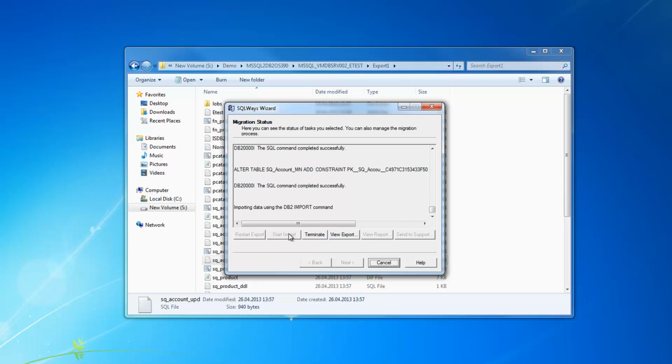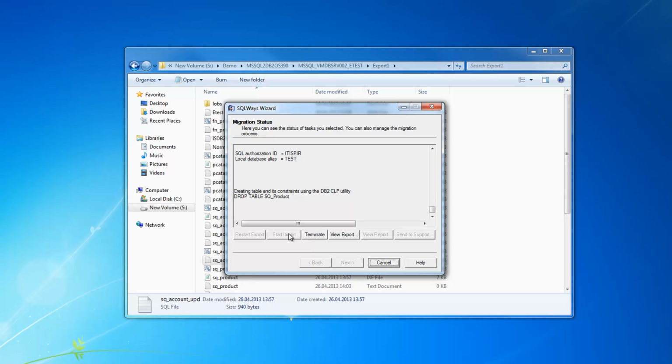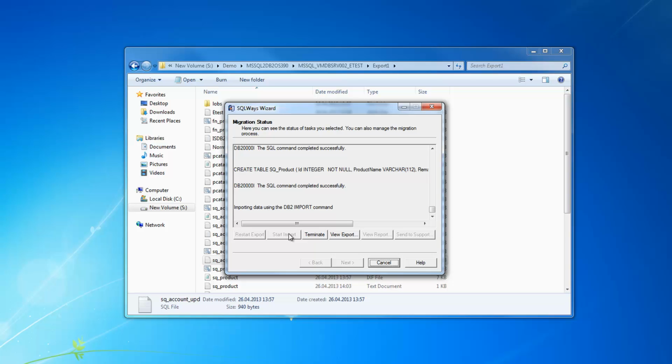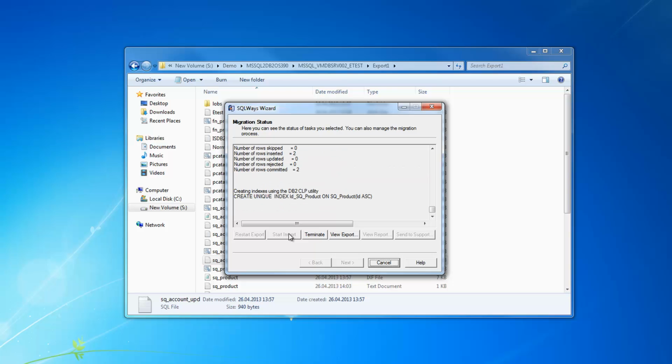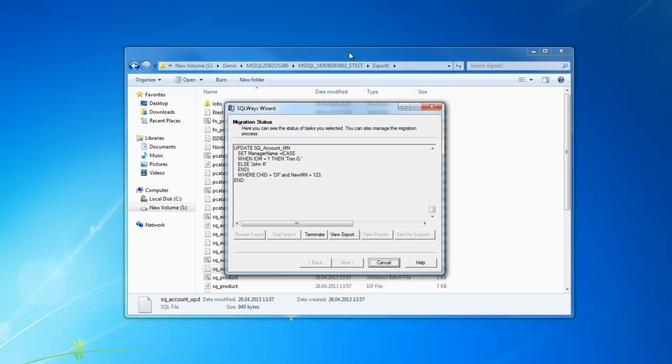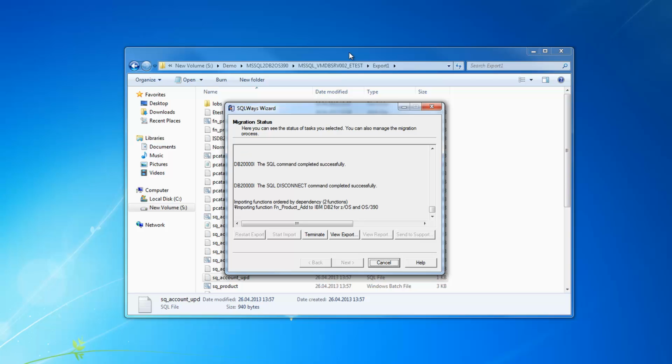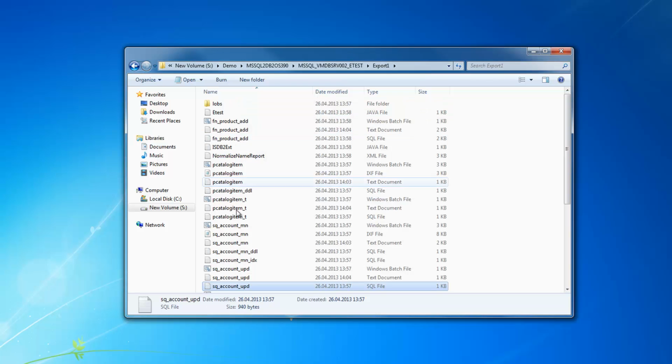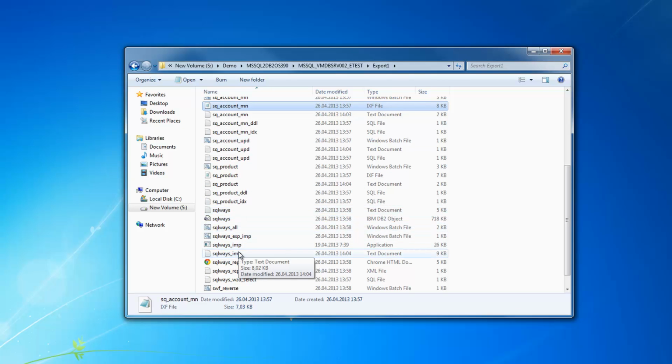If there are any errors or warnings, all the information from the server is returned into the Sequoias imp.log file, as well as in this migration status page in the Sequoias Wizard. You can see it's quite fast. Each object is loaded one by one, and we can see the Sequoias imp.log file now.